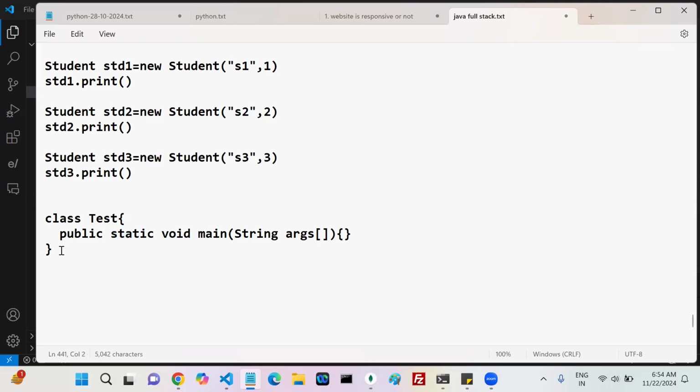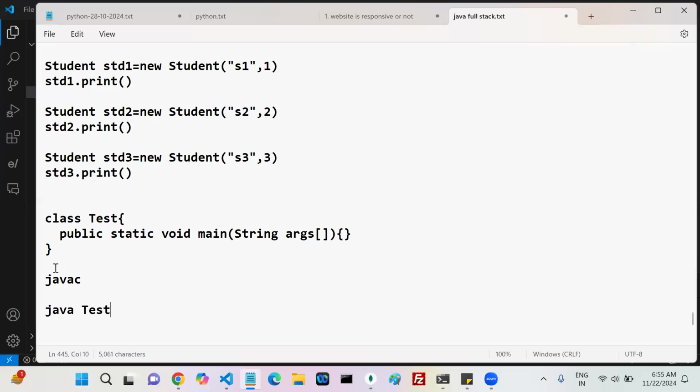If it is not static, what happens? Whenever you compile and then run this particular class, which method is the JVM looking for? The main method.